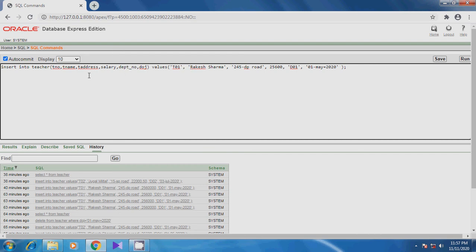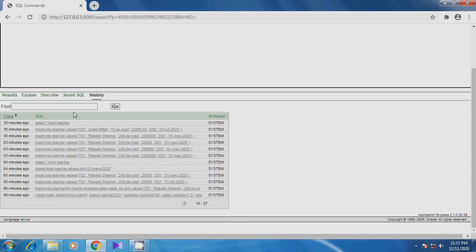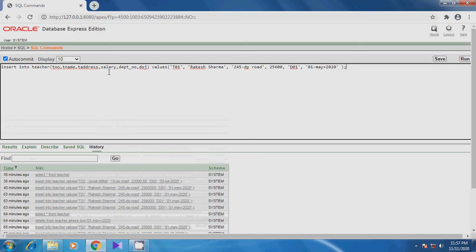Also remember that when you're creating the teacher table, the columns are separated by comma, not semicolon. Only when you terminate the line you use the semicolon, but in between you use comma. So here Rakesh Sharma, as you can see, this is a string, so you can have spaces in between. One thing you have to know is that the alphabets are case sensitive.